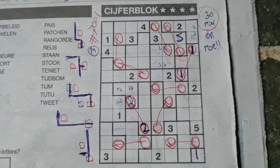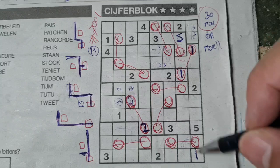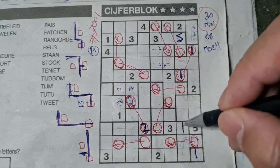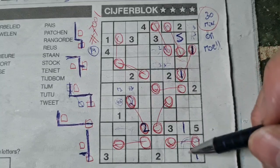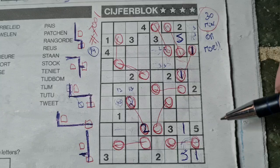And the question is why you need to recognize those shapes. Well, then the following step, it's easy for filling those numbers. So let's get starting filling those numbers. These 3 boxes surround the 1 can be a 1. So 1 box left for the 1 in this area should be there. These 2 boxes can be a 5. So 1 box left for the 5 in this area should be there.